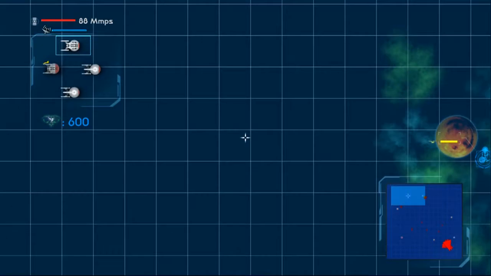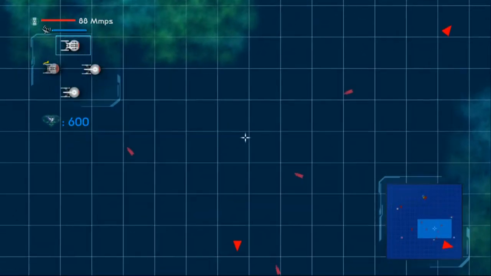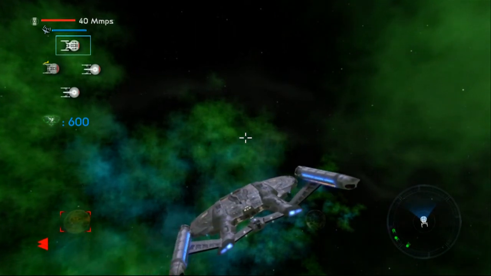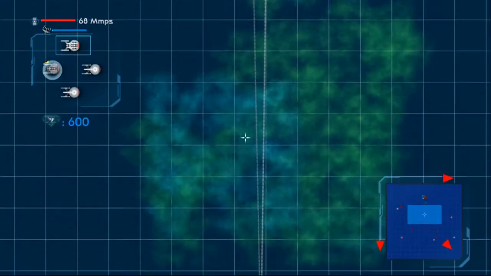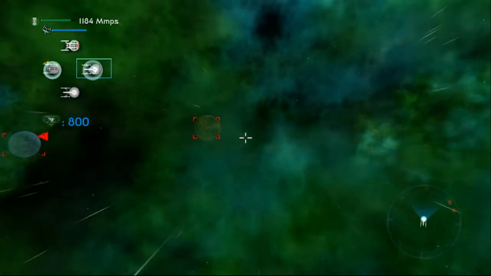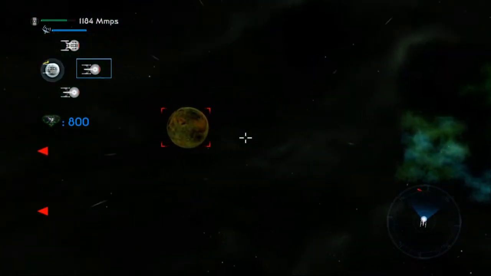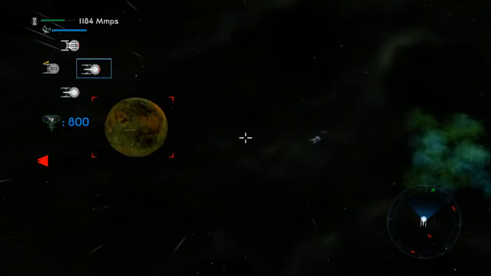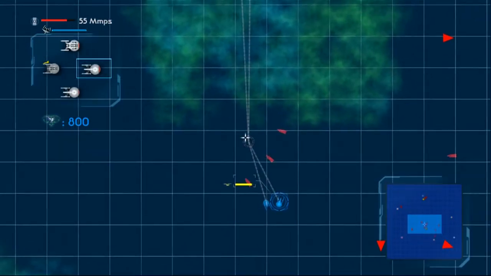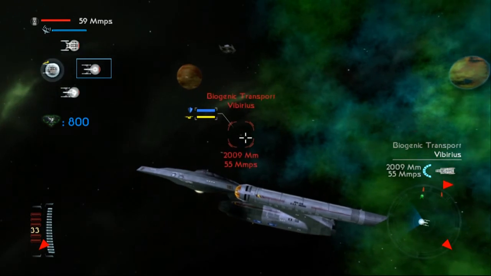Okay, so that's that planet checked. Warping to your coordinates. Romulan ships on approach. Washington, standing by. Setting course. Proceeding to warp. Engaging target. Engaging target. Warping to your coordinates.